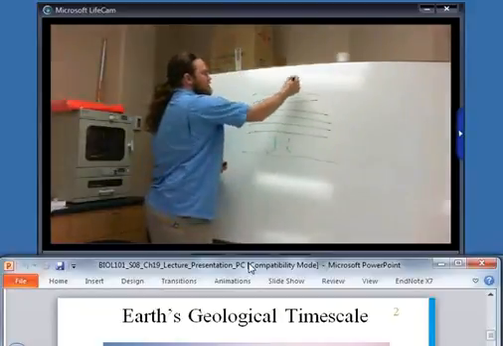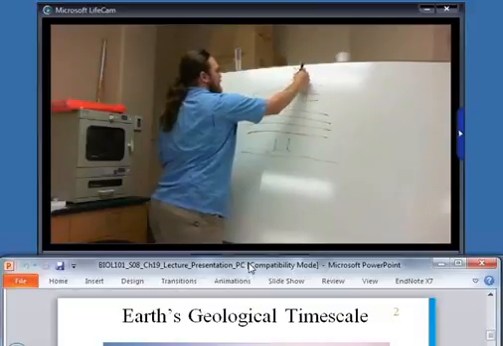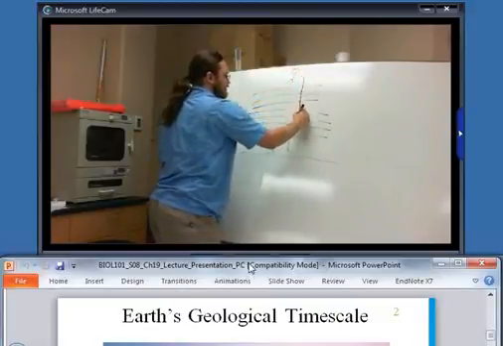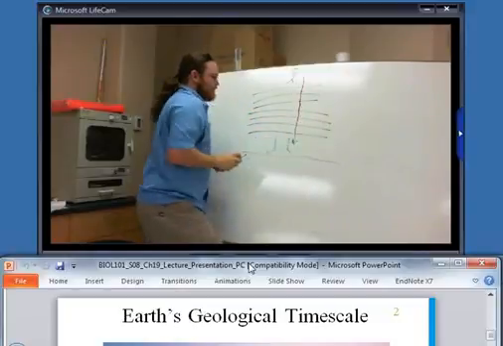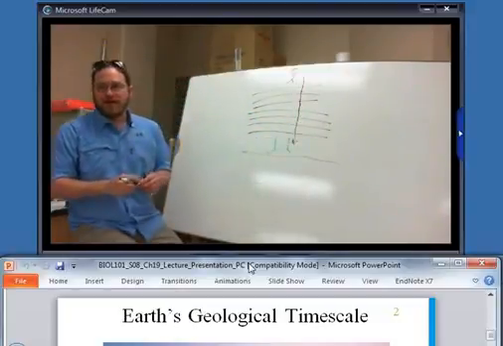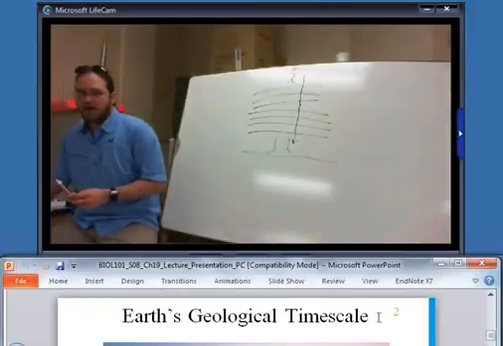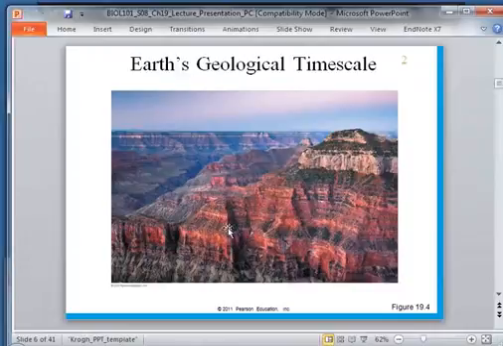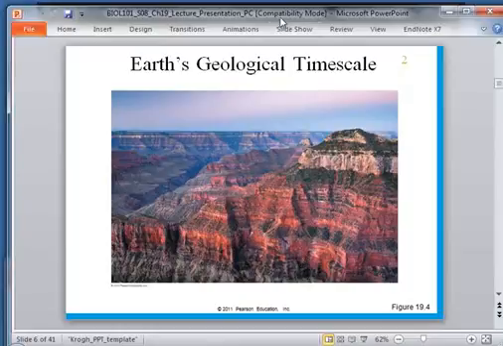Maybe now we're here at this time. If we dig down through that dirt, we can say that things near the surface are relatively recent and things near the bottom are very old. In this picture from your book, what they're showing you is a nice example where if you look at these different layers in the mountains, as we go down this direction, we're getting things that are older and older and older.